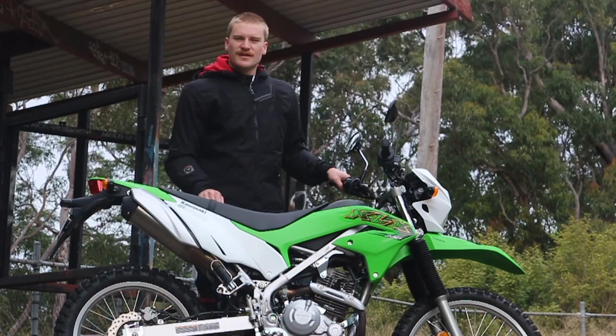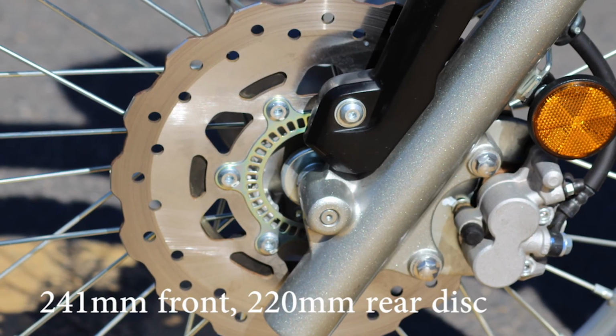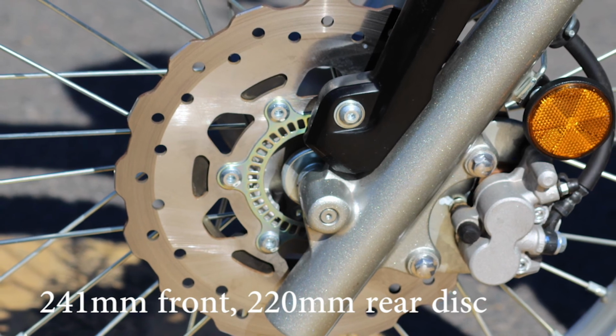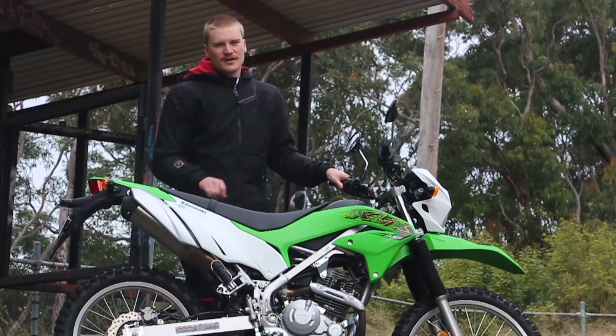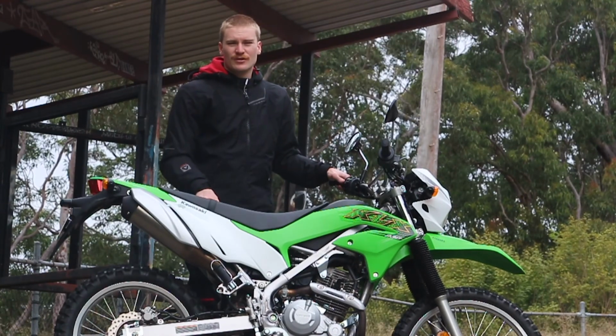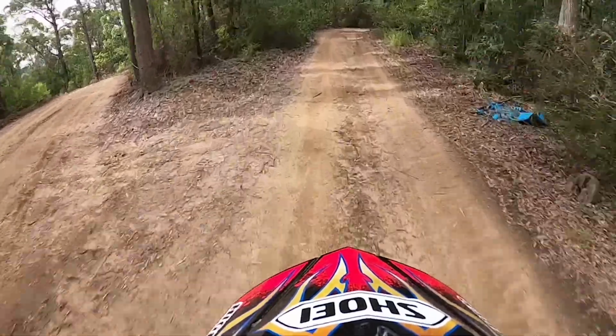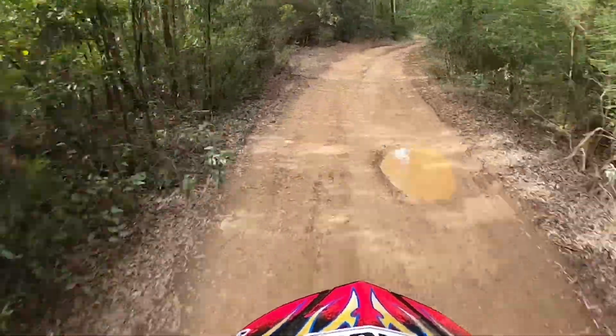So the brakes on the KLX230, you've got a single disc up the front and a single disc on the rear. You've got plenty of bite and plenty of power. It's not too much, to be honest. However, just perfect for road use or trail use. And I really quite enjoyed the brakes. I never really got any brake fade. They're good, really easy to use and really good for learners.